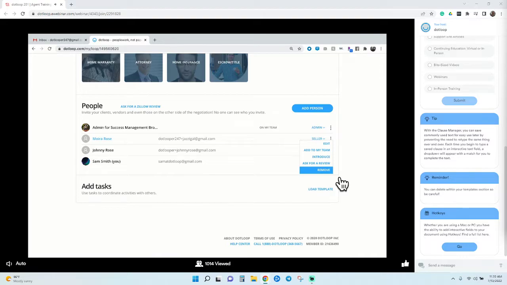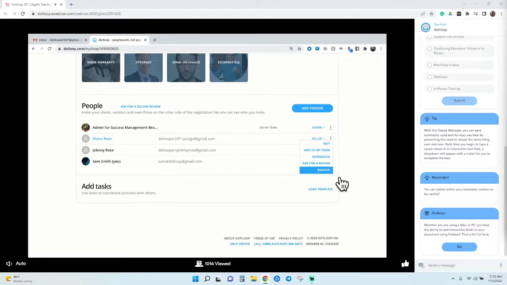If you want to remove an agent that you've already worked with in the loop, maybe you received their offer and your sellers rejected it, or you added a listing agent to your loop to send an offer to, you can remove that extra agent in the loop so that you're not accidentally sending them any other documents.